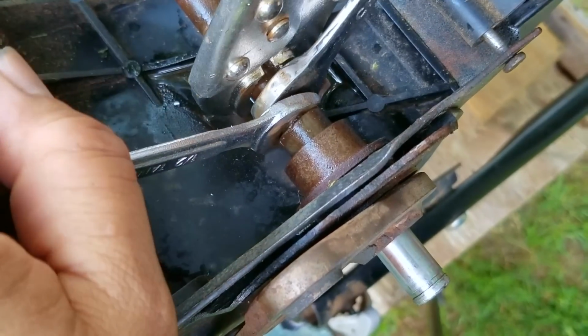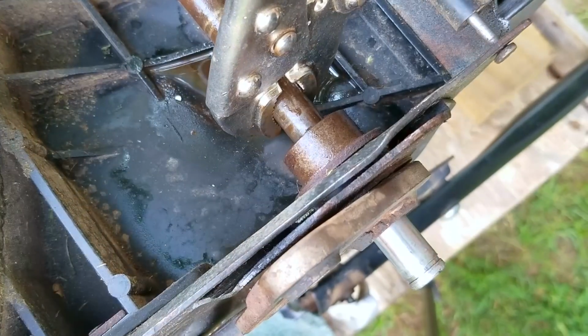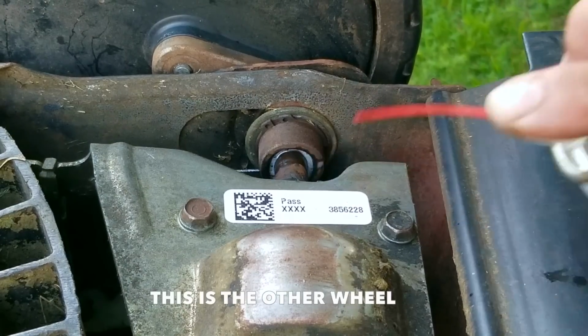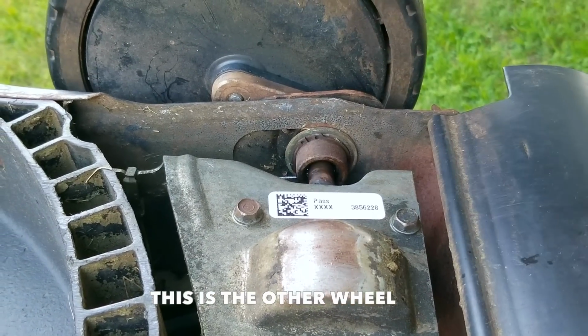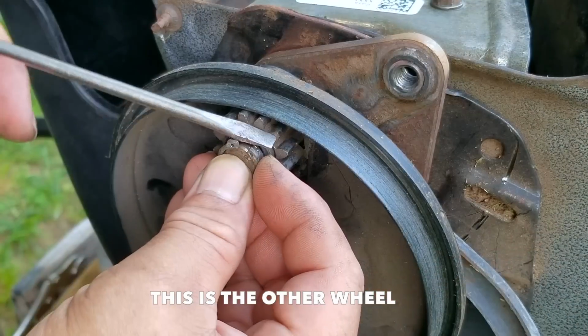Now using this method works, but I will not be able to push it into the opening any further than flush with the opening. Now to push it beyond the opening, I'll have to get creative, but to be honest, if this works, I'd rather worry about that part later on. Right now, I want to get the bushing back into place, make sure the drive gear works like it should, and then test if the self-propel even works.